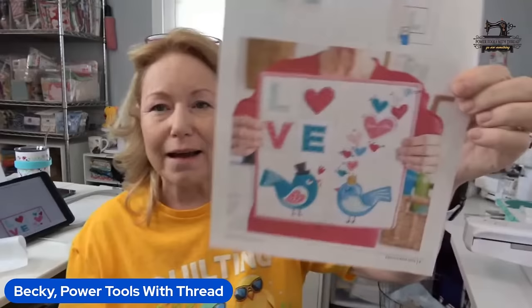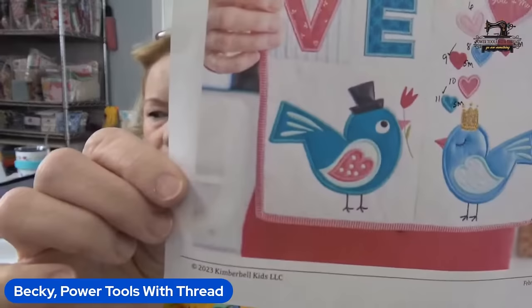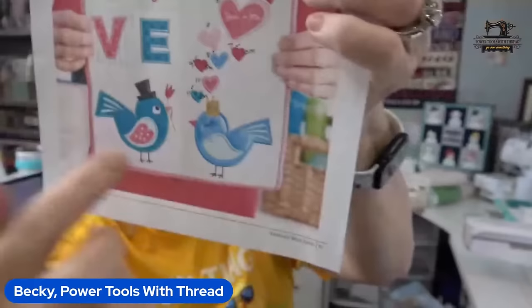Okay. So this is what we're making. And today, what we're going to make is the Lady Bird. So we're going to jump ahead in the instructions just a little bit. We're making this gal right here, okay? So she is the bird, the wing, her crown, and two little hearts make up that block, all right? So that's what we're doing.